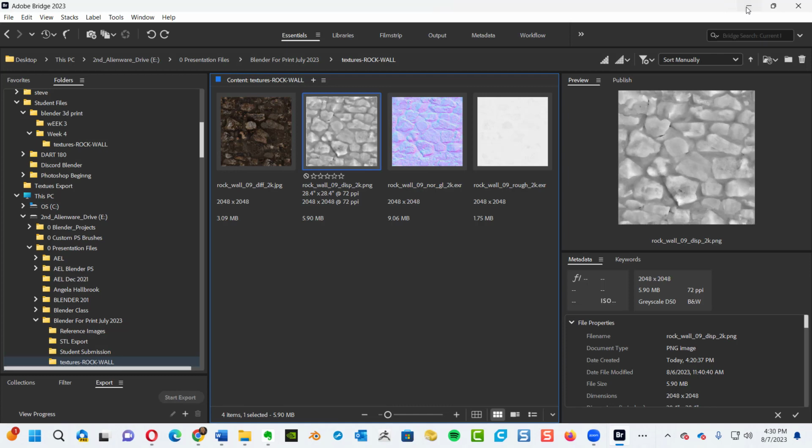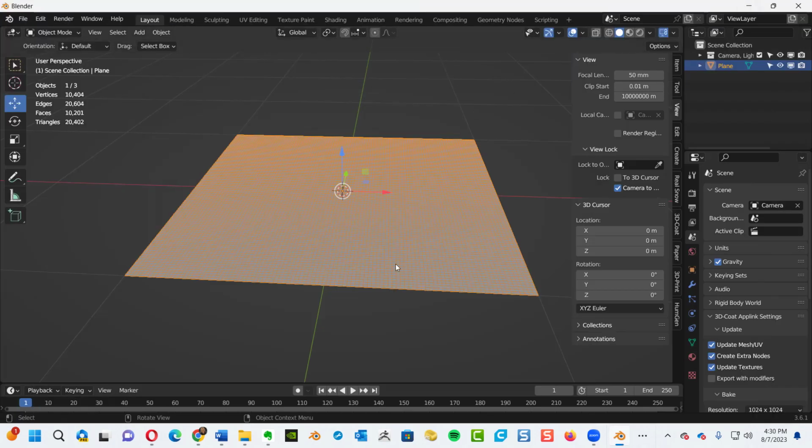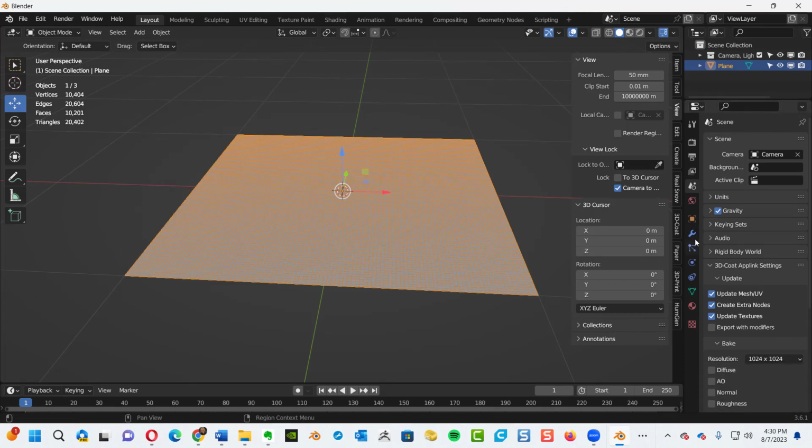Based on the values, the darker values will be your valleys, while your brighter values are going to be your peaks. So these values are going to displace your mesh. You can think of it like a screen mesh, like the mesh in a screen door. It's all going to be displaced based on the shading of the values. Okay, all right. So let's get out of here. Let's minimize this, and let's actually bring that in. I'm going to go right down here to the bottom.